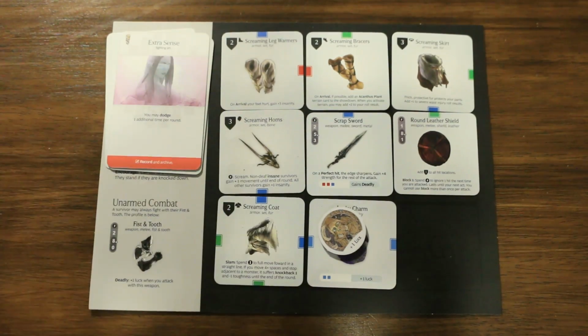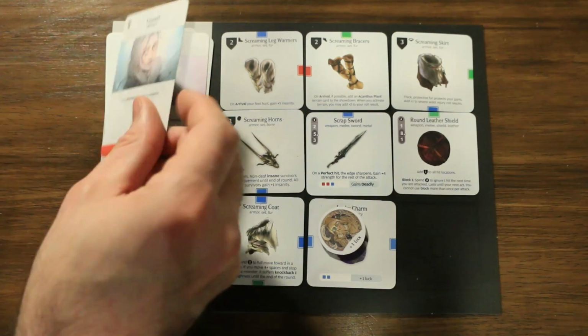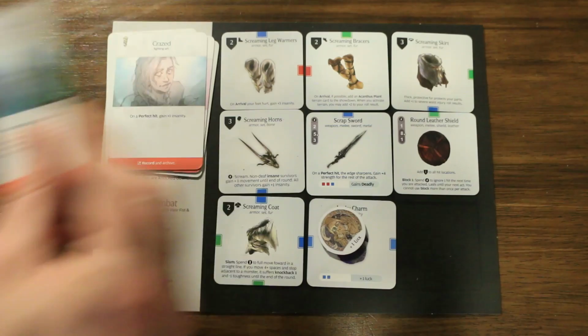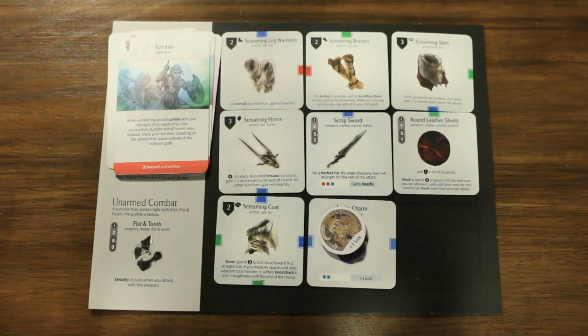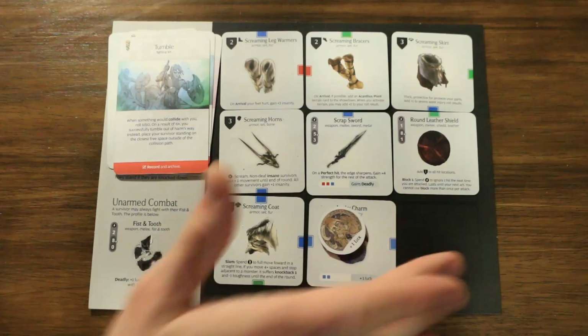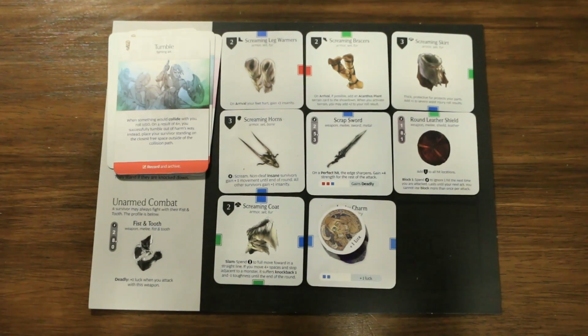Now Freya has the extra sense fighting art. You may dodge 1 additional time per round. She's also got Crazed, which gives her, on a perfect hit, gain +1 insanity. And of course she has Tumble, which gives her that 50-50 chance to avoid any collision. That's about it for Freya, other than the fact she carries her beloved rock, which means we've got to keep 1 space on the gear grid free so she can hold her beloved rock.